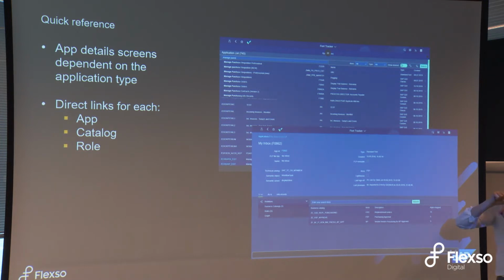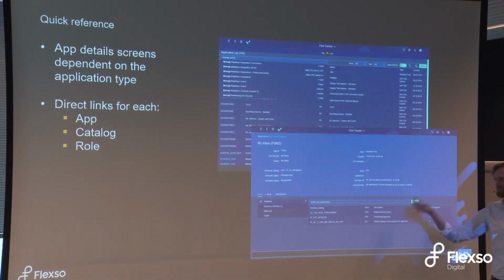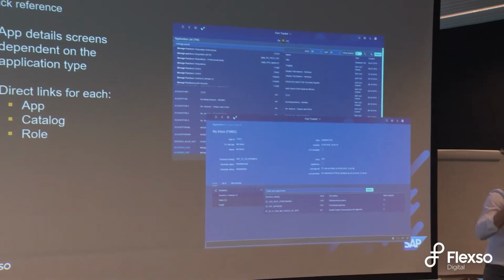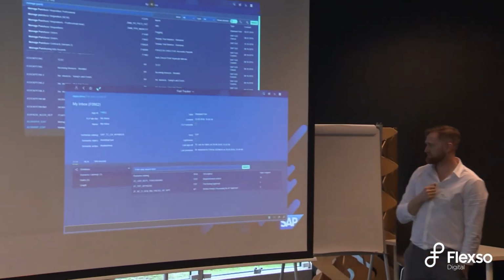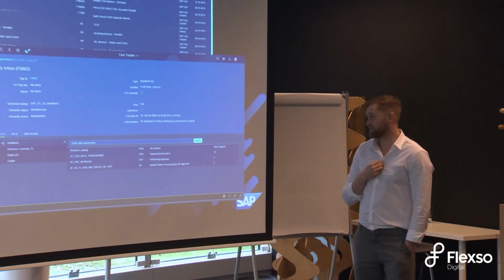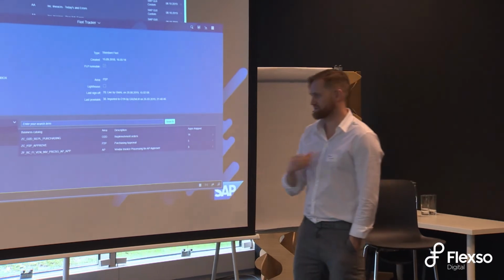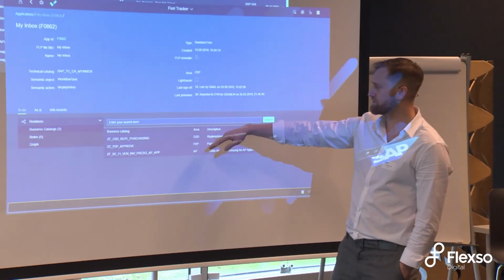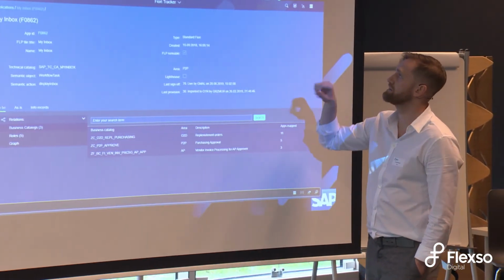But then you have to connect it to the roles. And then certain catalogs can be placed in a number of roles. And then it gets tricky. Then you have to put it in another spreadsheet and so on. With a Fiori app, of course, it's much easier. So you can drill down, you can go into details of the catalog, the role, and so on.